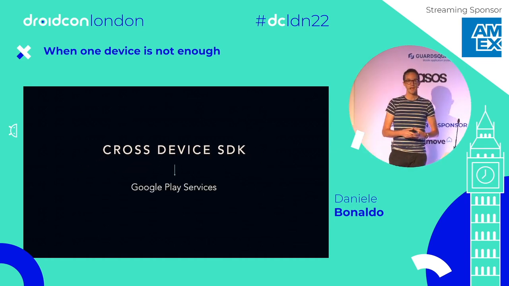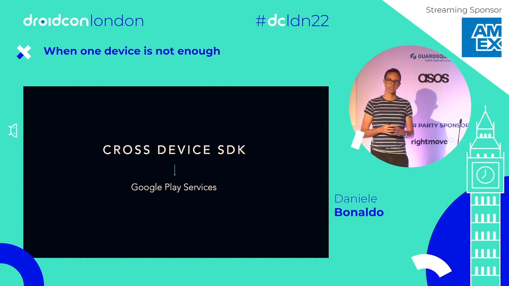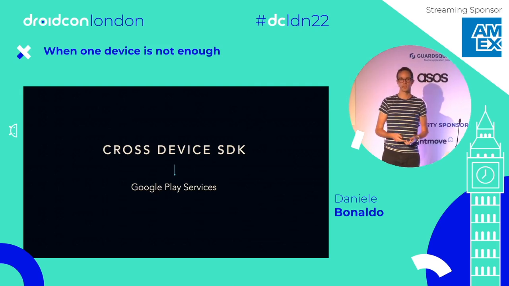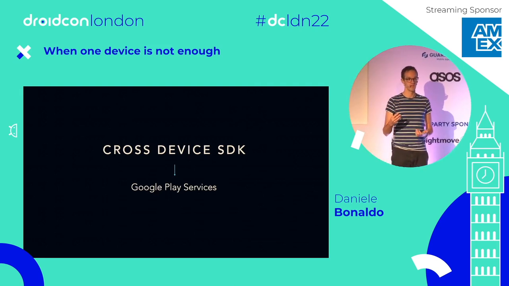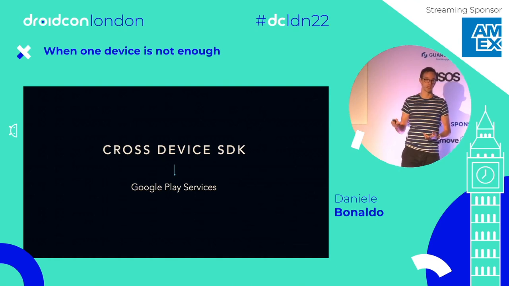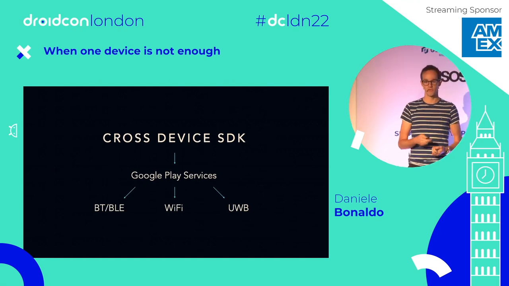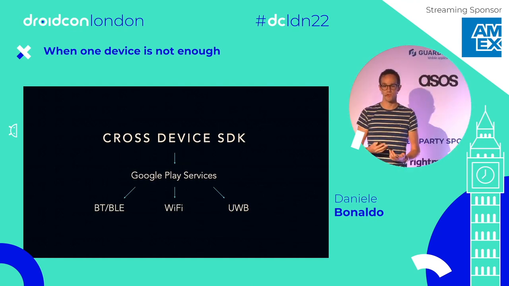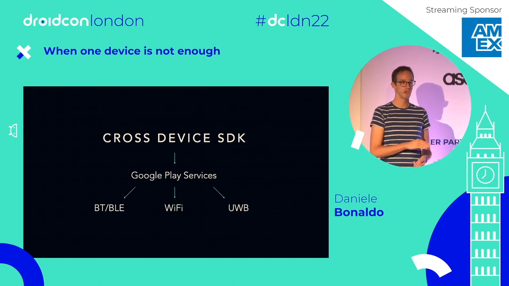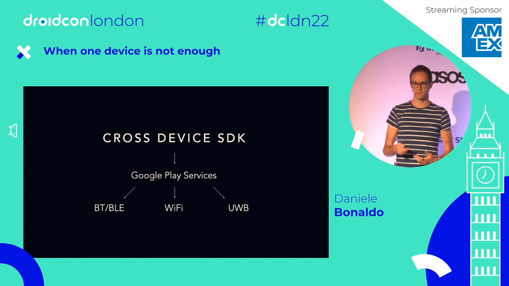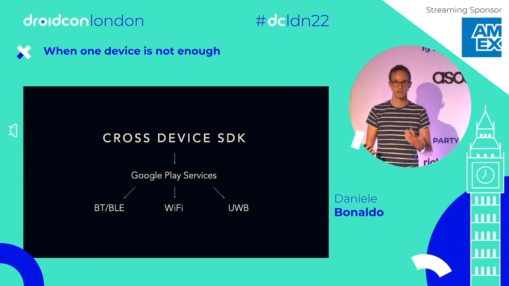Now, you could have covered most of the scenarios that I described using several technologies, like Bluetooth, Wi-Fi, or even having a backend and synchronizing the state between the two applications using the internet. But with this SDK, you have a neat abstraction over Bluetooth, Bluetooth Low Energy, Wi-Fi, ultra-wideband, and you don't have to deal with all these low-level things yourself. You can simply use that SDK, which provides a nice API, and use this abstraction to make two versions of your app communicate between devices.